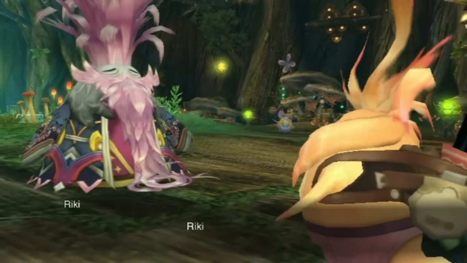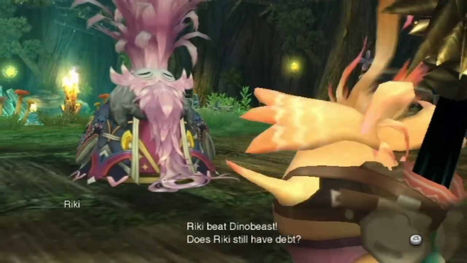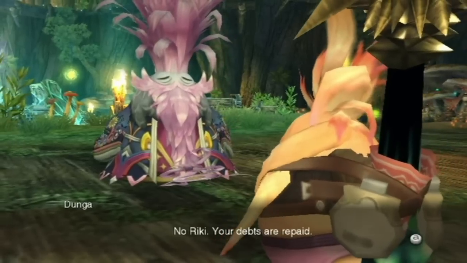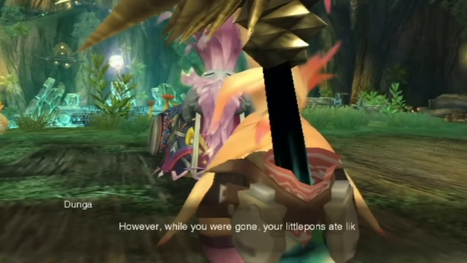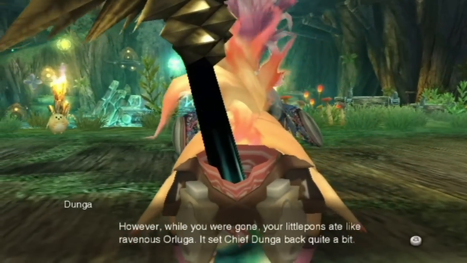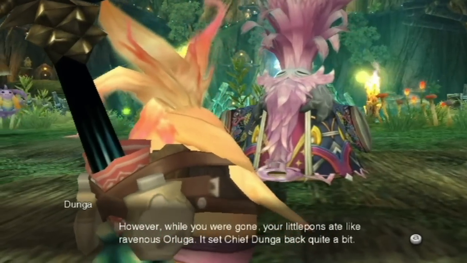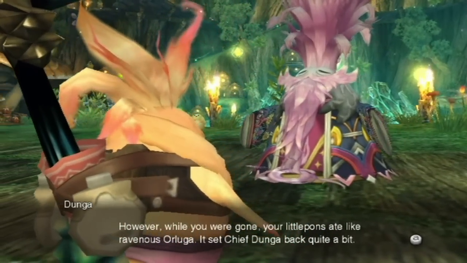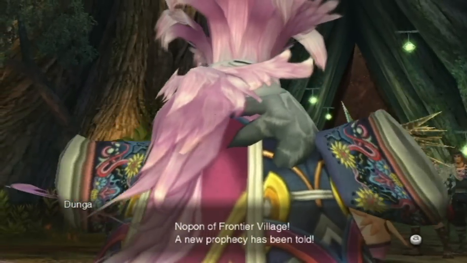Chief Dunga, Riki beat Dinobeast. Does Riki still have debt? No, Riki. Your debts are repaid. However, while you were gone, your little pawns ate like ravenous Oruga. It set Chief Dunga back quite a bit. No pawn of Frontier Village.